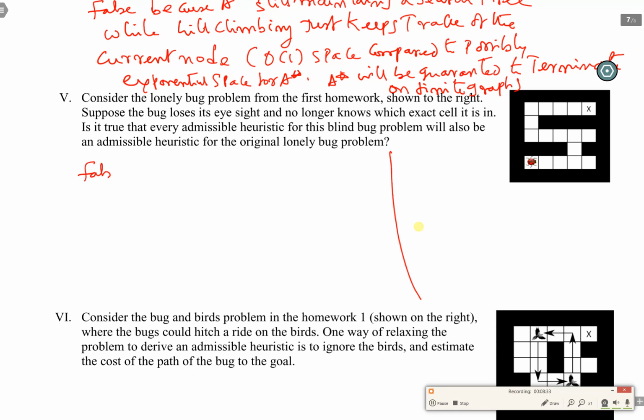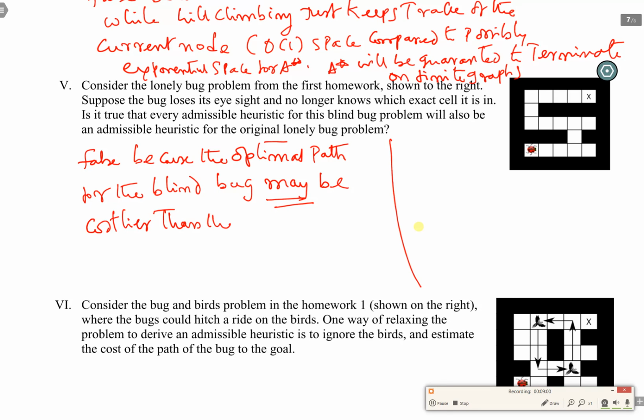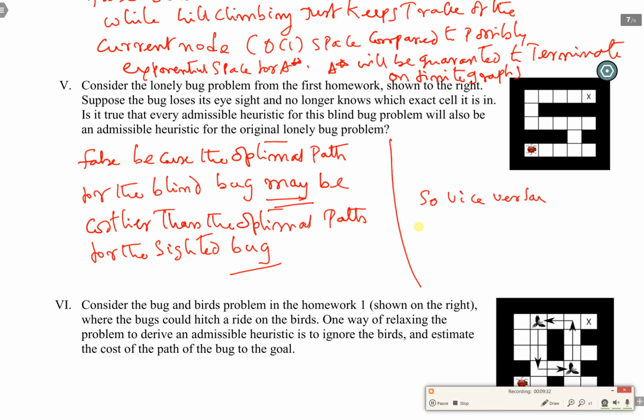So again, the answer here is false, because the optimal path for the blind bug may be costlier than the optimal path for the sighted bug. So the heuristics for the blind bug won't be admissible for the sighted bug, but on the other hand, heuristics for the sighted bug would be admissible for the blind bug. So vice versa does hold. Okay.